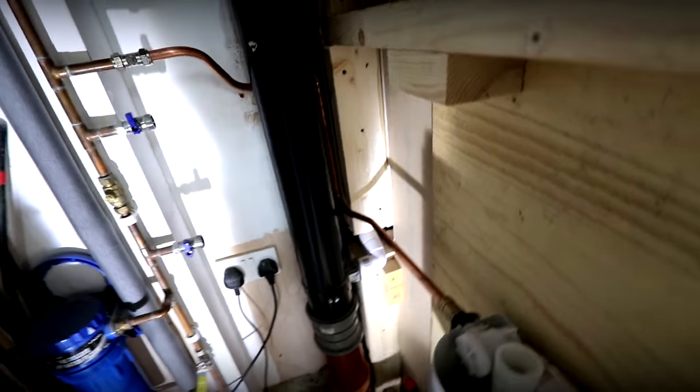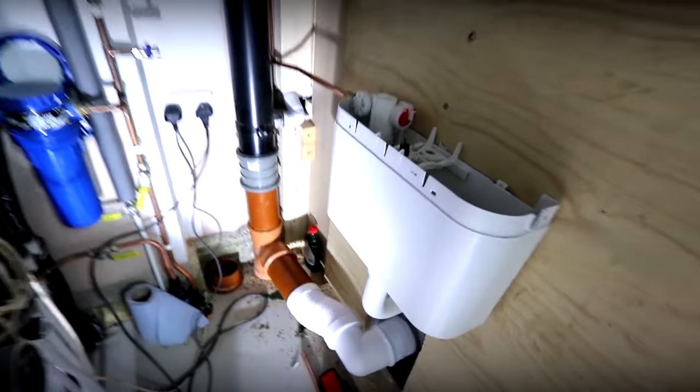So there we go, we've got our pipe nicely hidden just back down here now, and then we can actually fill this loo up and test for leaks to make sure everything's going to be okay. But that's not what I'm going to do right now. Next thing I'm going to do is clean up the floor, give it a hoover where we want to put our loo, and then we're going to mark and stick down our toilet. We've got two screws to get through the floor. Clean up the floor, give it a mop up, then we can get this glued down, and then you can also watch us silicone it in as well.